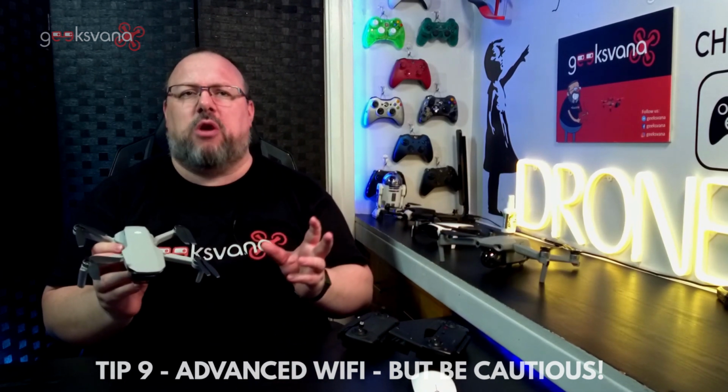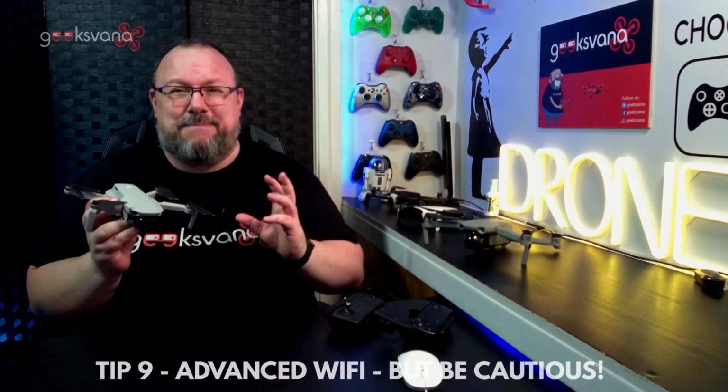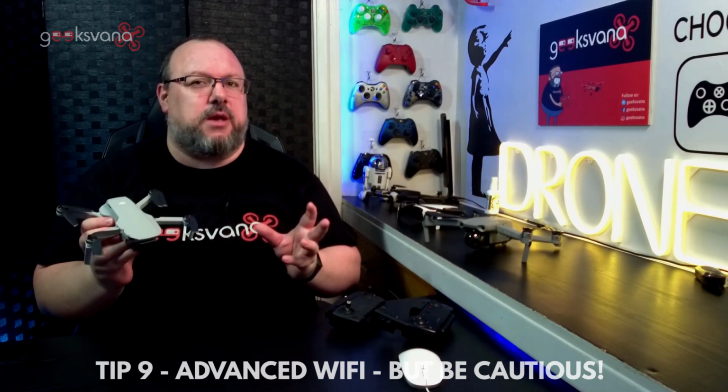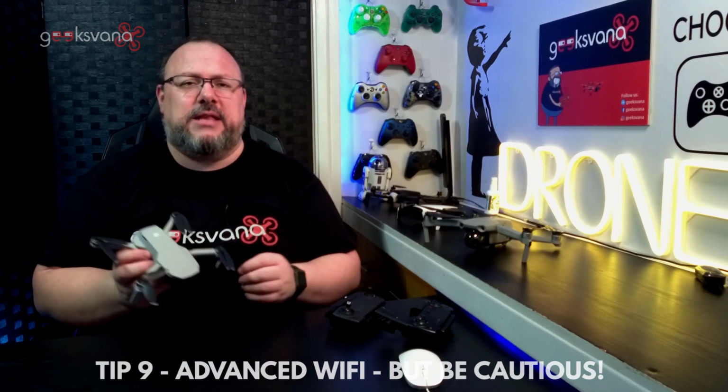Nine is the connection. The Mavic Mini uses an improved Wi-Fi connection rather than the legendary OcuSync 2.0, trusted by so many drone flyers the world over. This means that new flyers should be aware that you're going to get a potentially significantly different flying experience depending on whether you are in the countryside as opposed to a town location, which will of course have more Wi-Fi interference.